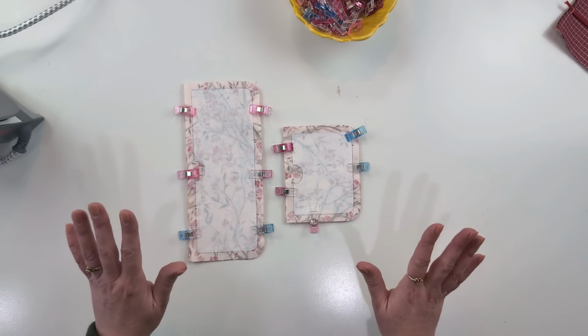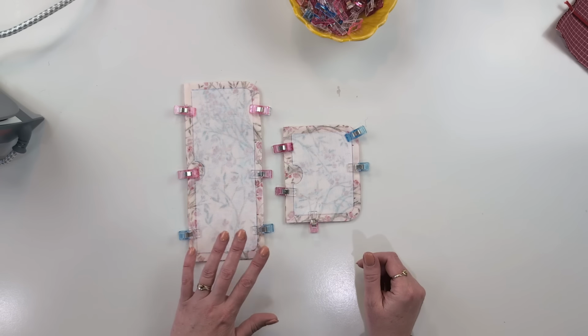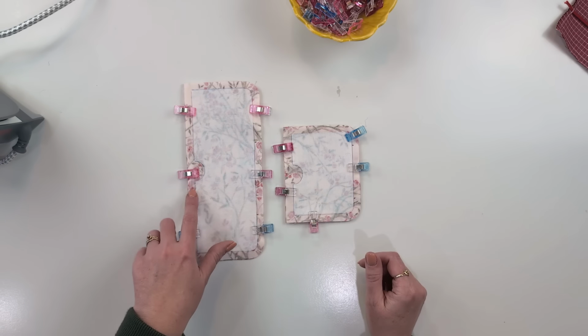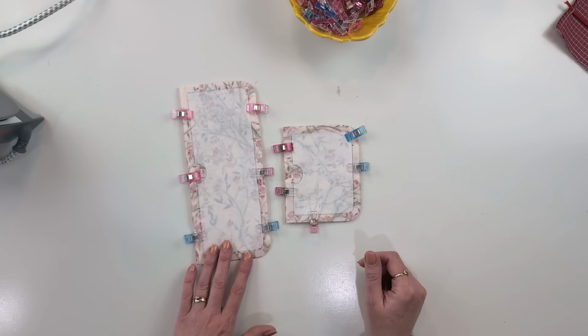So now I'm going to take these to the sewing machine, and I'm going to be stitching right around the edge here at a 3/8 inch seam allowance, and I'm going to be following this line that I've traced with my interfacing, making sure that I stitch very slowly and carefully around this notched edge.